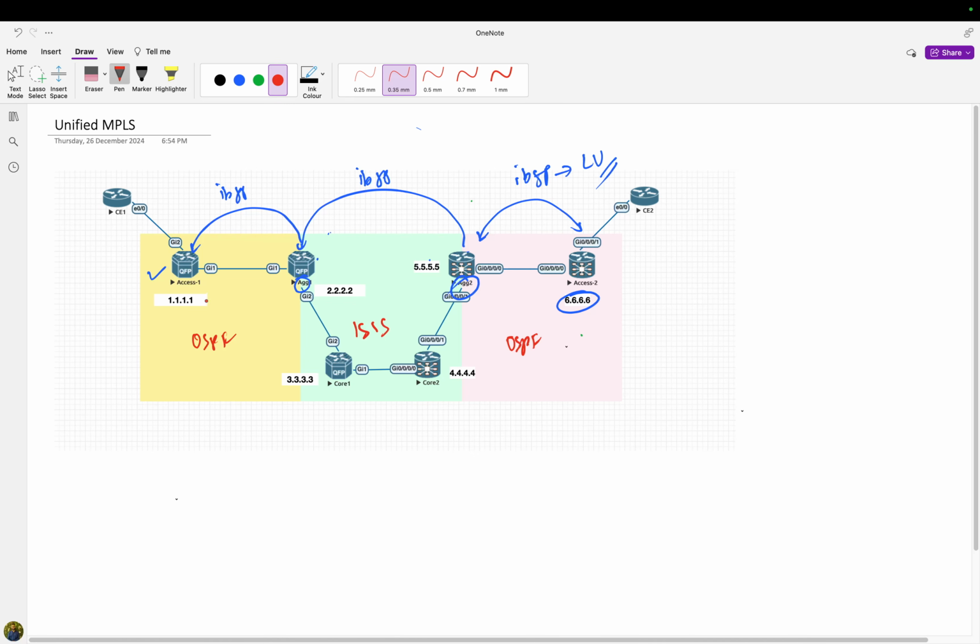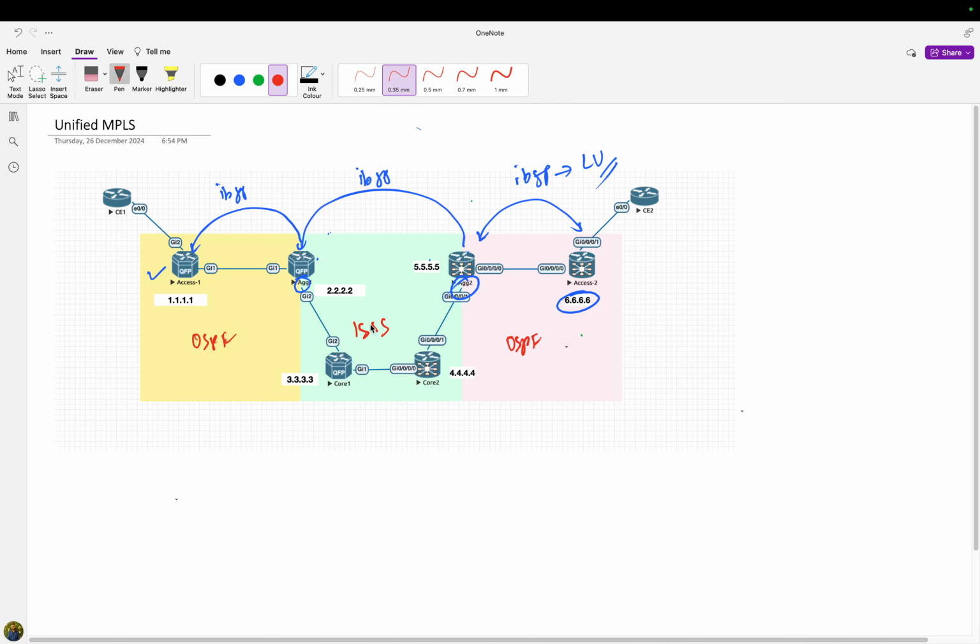Obviously one of the old school ways of doing this would be through redistribution, right? You can redistribute from here, redistribute from here, but that's not a great way to do it, because then what's the point of even segmenting your network, right? If you are anyway going to redistribute, I would have just used one single OSPF process and one area and done with it, right? Why did I even go with the segments this way? Because I wanted my network to be scalable, right?